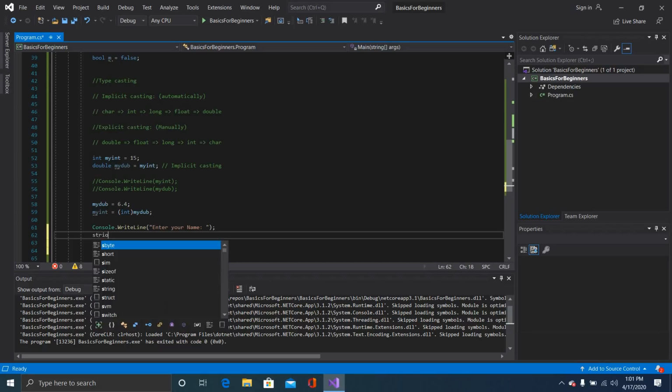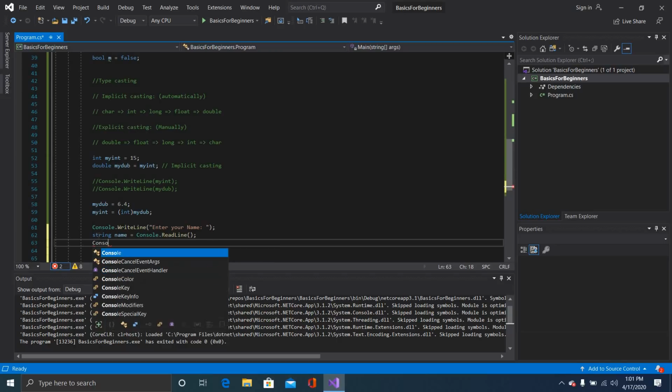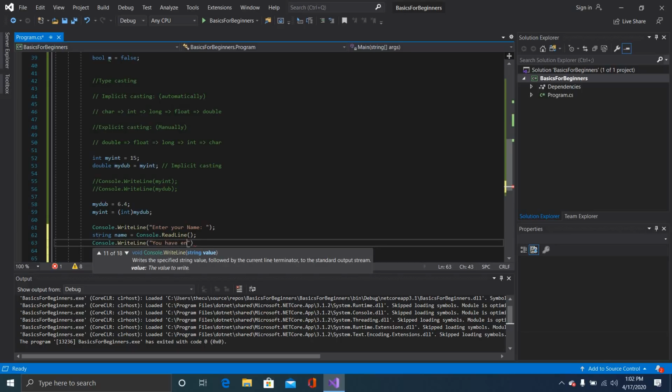To do that, I'll use a string variable where I can store the name. I'll say Console.ReadLine. This statement reads the user input, and once it reads, you can directly say Console.WriteLine.